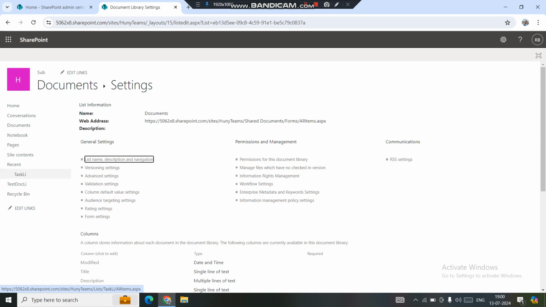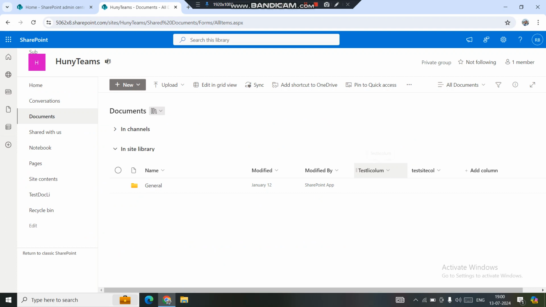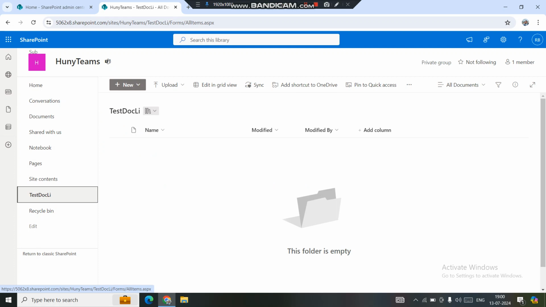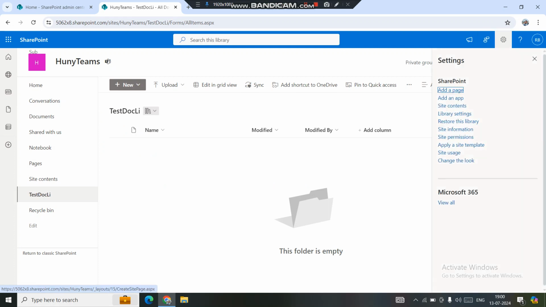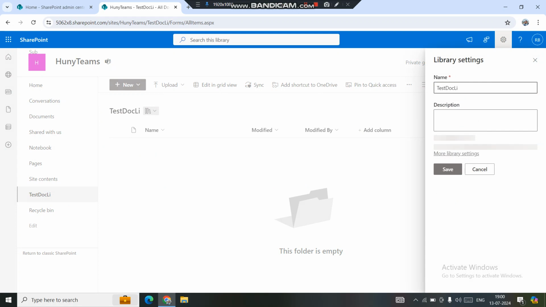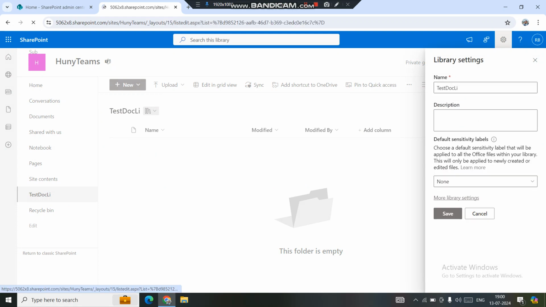Likewise, I can go to a different list. You can see the test site column is there, and I can go to a different document library. Let's go to this test doc library. Let's come up here, library settings again, and more library settings.